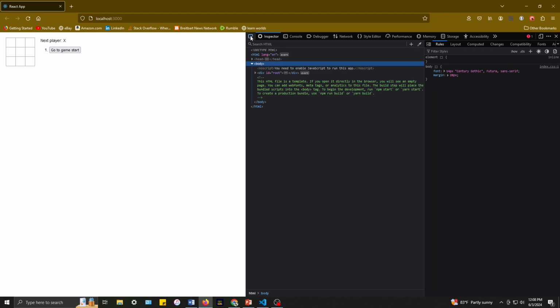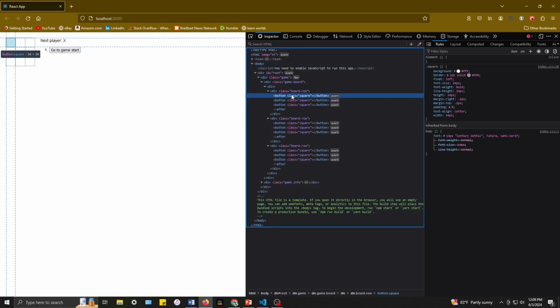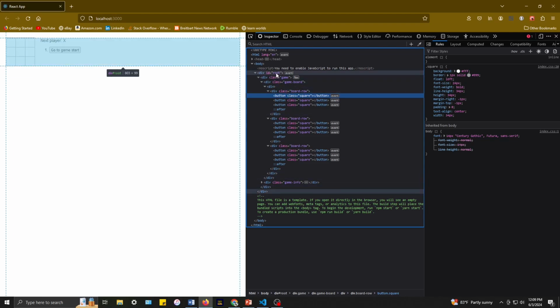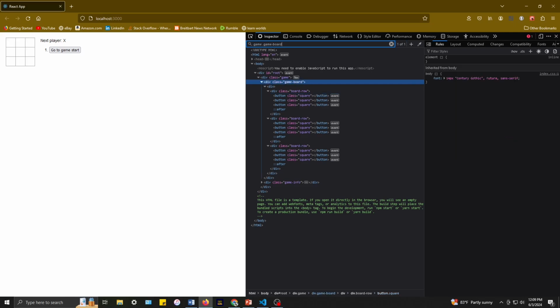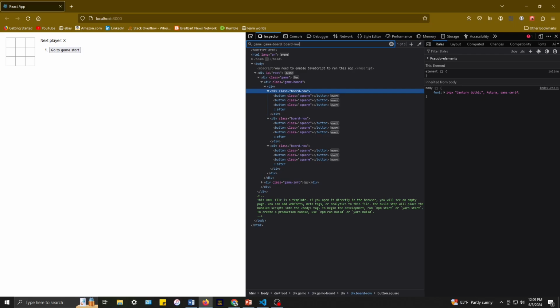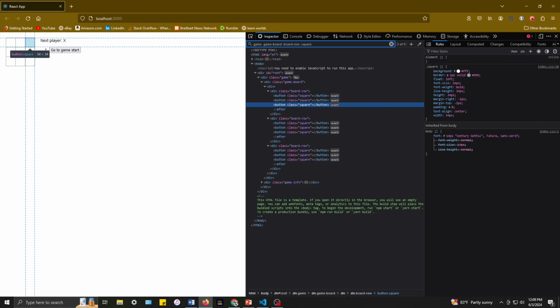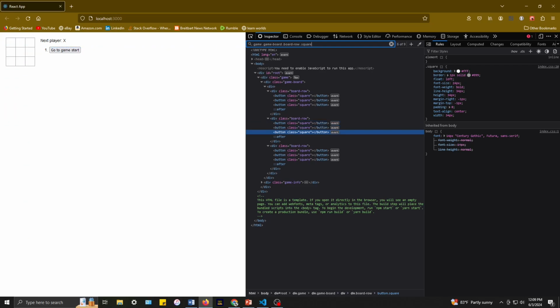Let's look at this web-based game of tic-tac-toe. We can define a CSS selector that points to a square on the board, but as you can see, the same selector points to every square.